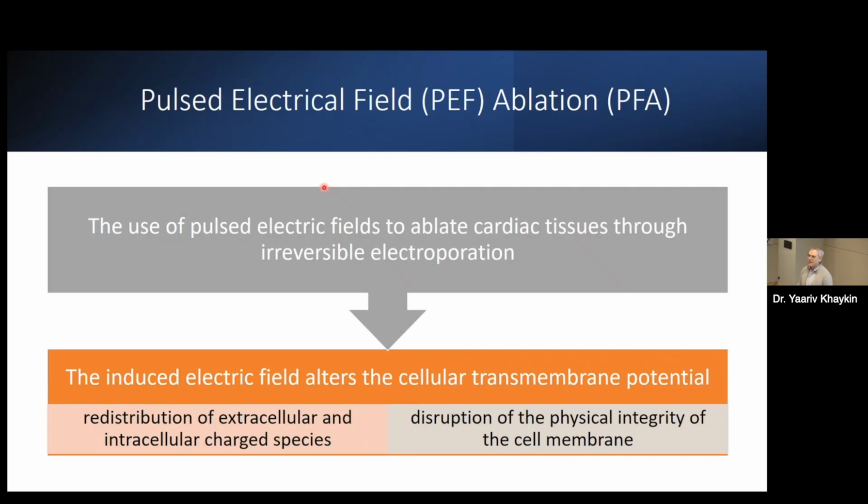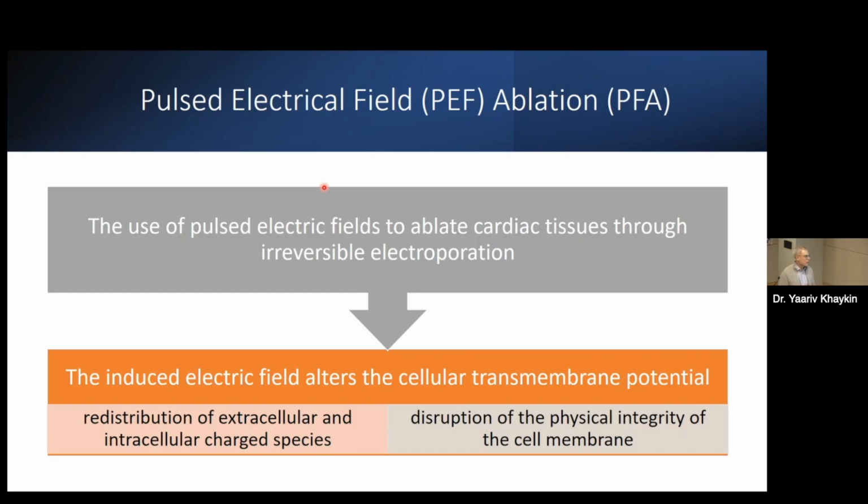Now, more recently, research showed that if instead of developing this huge waveform all at once, you take that energy and break it up into a whole bunch of little trains of waveforms that you deliver with a certain recipe, you can create an electric field around the electrodes. And that electric field can essentially puncture or open pores in the cell membrane, allow the electrolytes to leak in the wrong direction, and that then causes apoptosis and cell death.